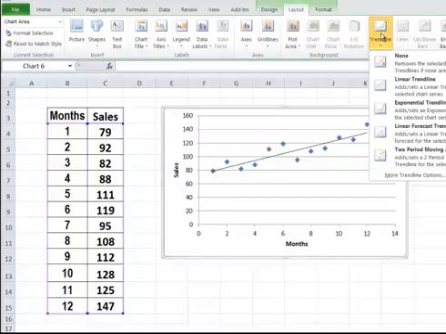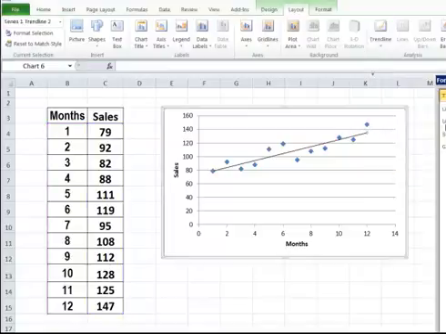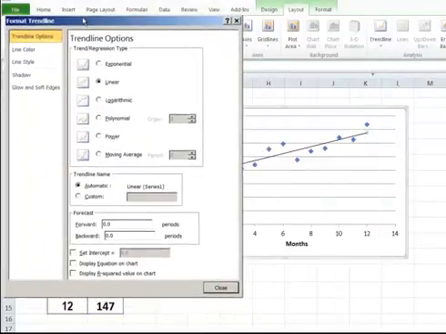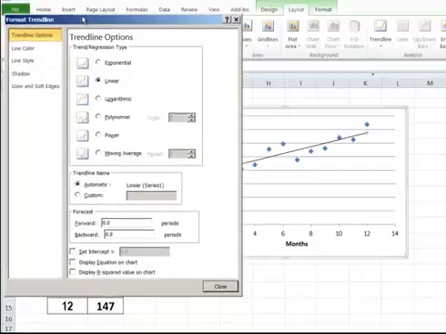Let's see how good it is. If we go down here to more trendline options, I'll just move this in so you can see it. When I clicked on it, we got this, and we go right down to the bottom and say display the equation. Now as you can see, the equation is displayed on the chart. We'll also have the R squared, I'll explain that in a second.